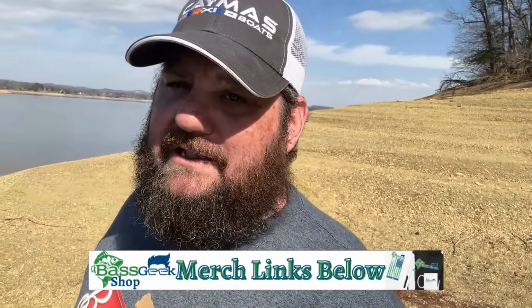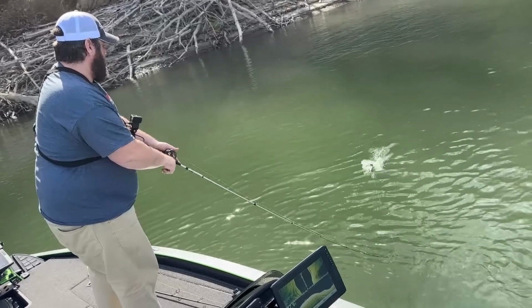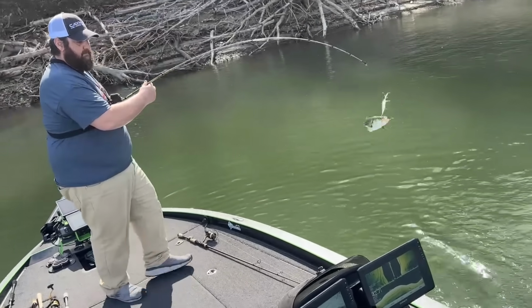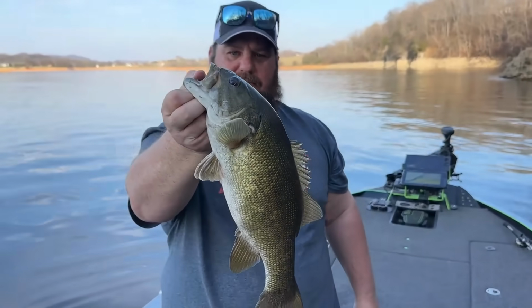Something you can do, and forgive the light, I know you can't see hardly any of my face, but I wanted you to see this awesome lake. We're out on Lake Cherokee, and we were catching them on some jerk baits, some spinner baits, and some lipless crankbaits. But by midday, it has completely laid down and flattened out on us. The sun's come out, it's beautiful, but that makes the bite tough.